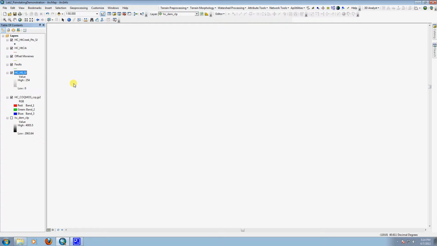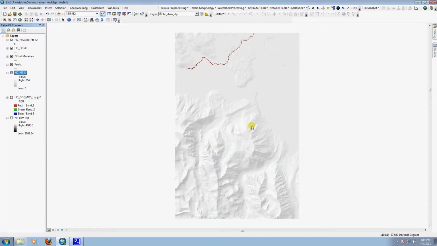But for now, the next thing that we wanted to do is actually make a topographic profile of Hot Creek. And this can be kind of tricky. So a lot of you were scared when you saw this big white blank screen. When that happens, it's not a bad idea to turn off a layer that it's trying to display and then zoom to one of the layers where you know most of your data is. Whenever I bring up a drop-down window like this, it means that I'm right-clicking on a file. If I left-click, it's just going to highlight the text. I can left-click again to then edit the text.